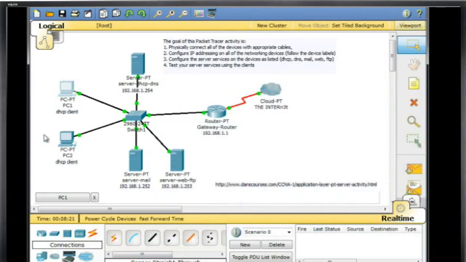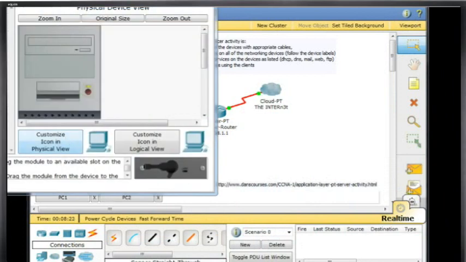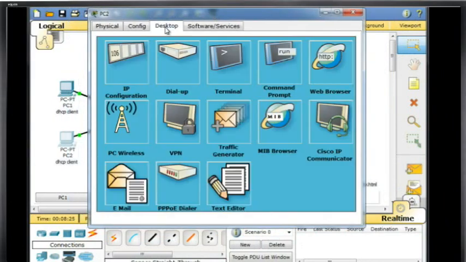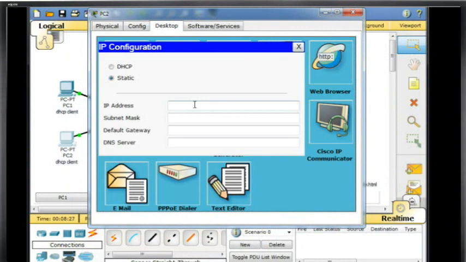Alright, so I'll close that and I'll go to PC2 and we'll do the same thing. Go to desktop, IP configuration, go to DHCP. You can see the request is going out, and of course it came in, missing the default gateway though, so we'll toggle it again, see if we can get that in there. Not quite. Okay, so it's not populating easily here.